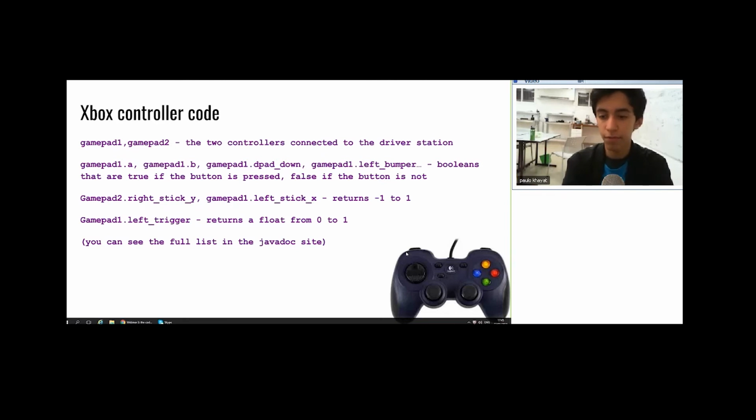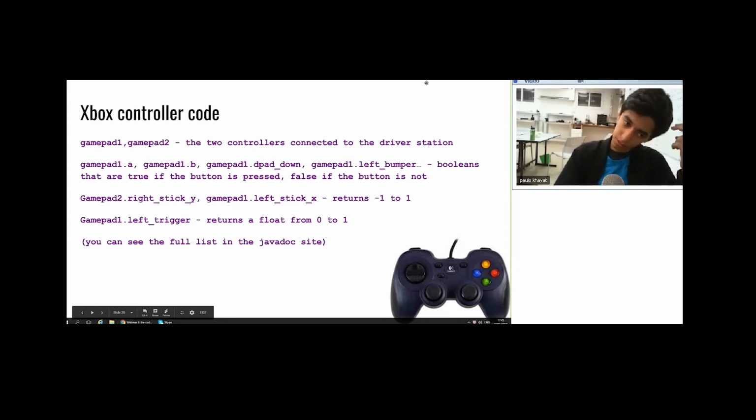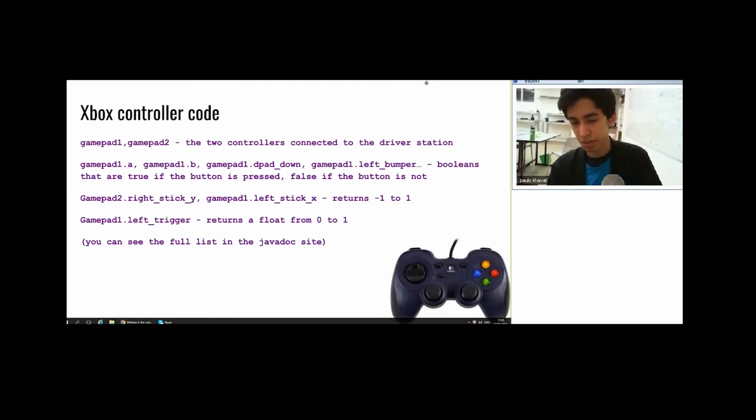Then you have the 4 D-pads, which is this plus right over here. So let's say if you press down on this one, then the Boolean D-pad down will be true. There's also a 4th and 5th, which are the start button and the select button, if you want to use them, which are also buttons. And pressing down on the joystick is also a button. Now, later on, I'll explain how you can see the full list. There's a full list on the internet, on a specific site that was first made, I think. I'm not sure.